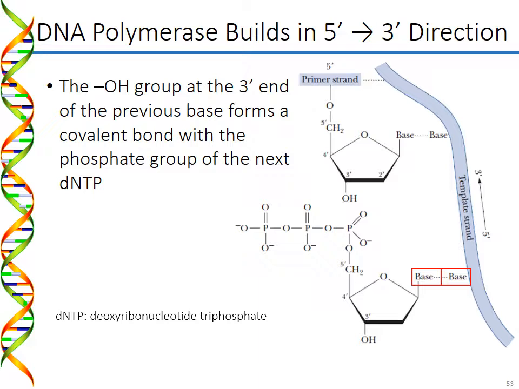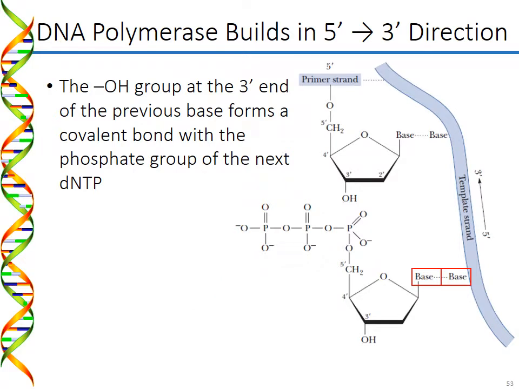This nucleotide is not part of the newly synthesized strand yet, so it is a dNTP. We see that it's a deoxyribonucleotide. So we see the base on there, we see the sugar ring, and we see this triphosphate group. The triphosphate group is not incorporated into the strand. We only have a single phosphate group. So somehow we need to get rid of two of the three phosphate groups that we have here.